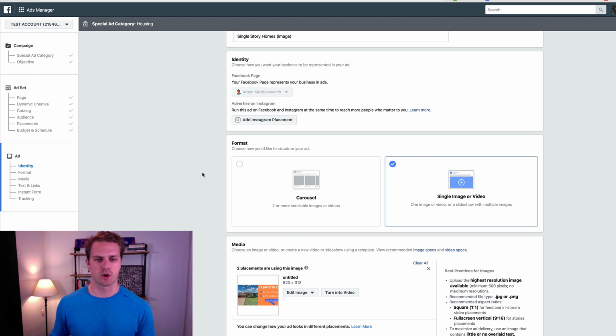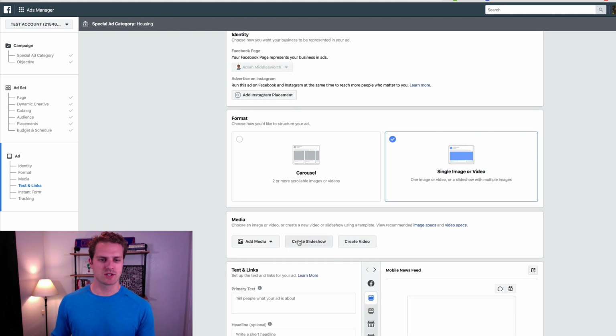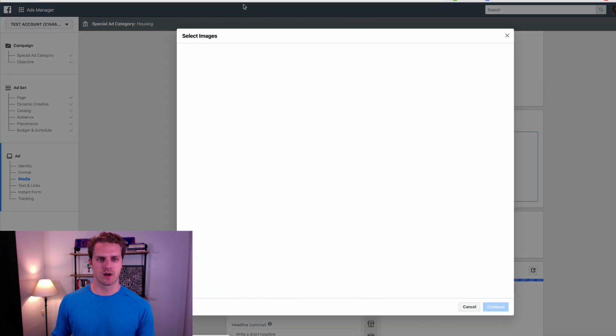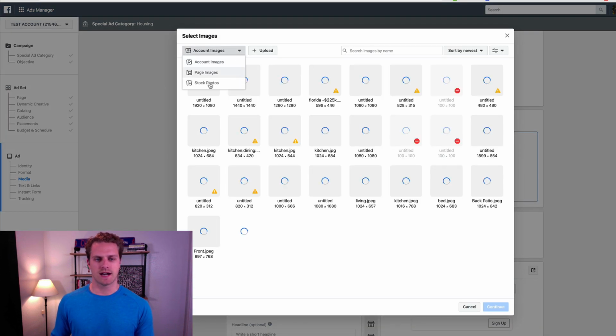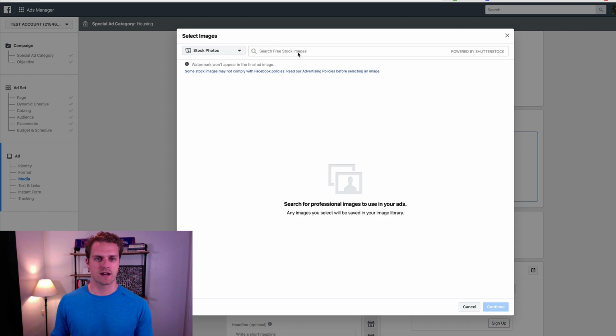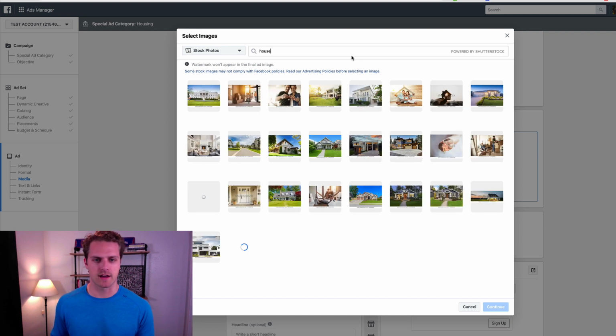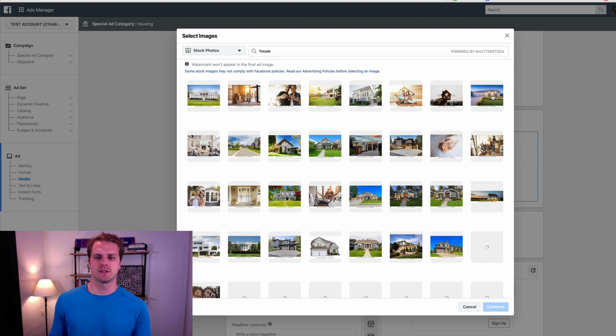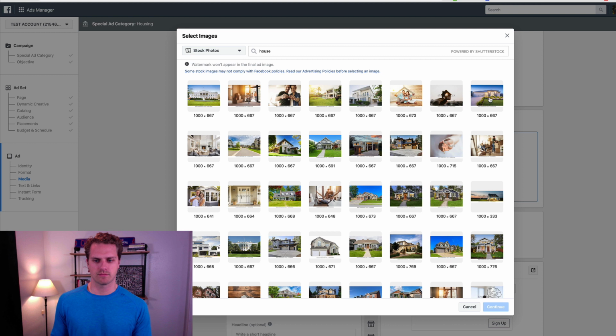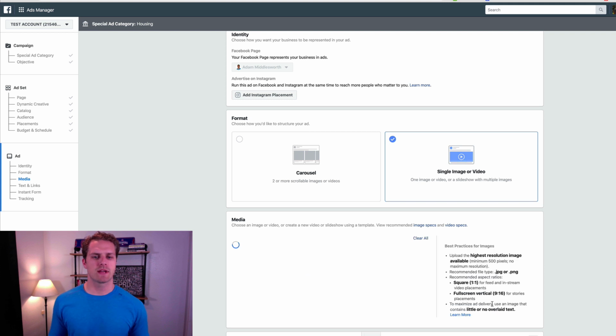There are different reasons for both, but we'll start with a single image, and I'm just going to go and pull one from the stock photos. I'd highly recommend going and grabbing a few that either are your listings or homes that are listed for sale in your market. Just be careful of that, obviously. So I think this is no. Let's see, there we go. We'll do this one. And now we have our image uploaded.